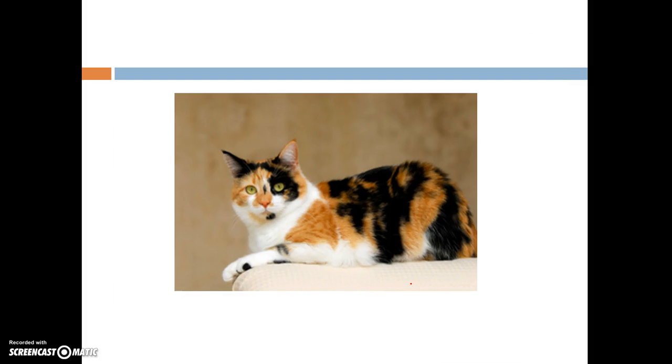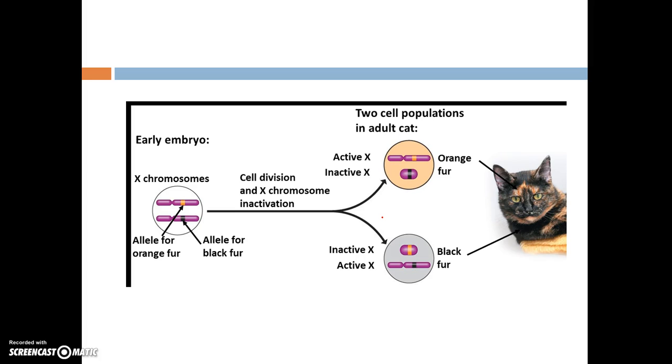Now, also related to the female-male thing, this is a calico cat, and you can see the spotting pattern right here. It only shows up in females. So these calico cats are always going to be female. They can never be male. And I'll go over why. Okay. So basically what's going on is there's an orange allele and there's a black allele. Okay. And so what's going to happen anytime through fetal development for a woman, she's going to have two X chromosomes, right? Okay, she's XX.